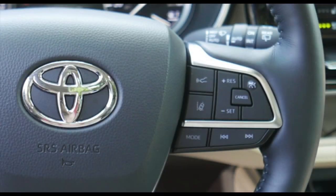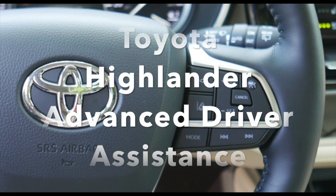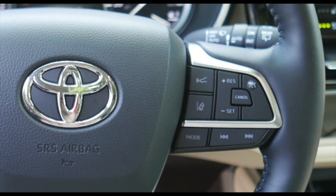What's up Carsplainers! Today we'll be looking at the advanced driver assistance systems in the 2020 Toyota Highlander. We'll take a look at how to use and understand the communication back from the car on the lane departure warning, adaptive cruise control that can follow the car in front of you, and the active lane trace assist or lane centering system. I was quite surprised at how well these systems work together — you can also choose them independently.